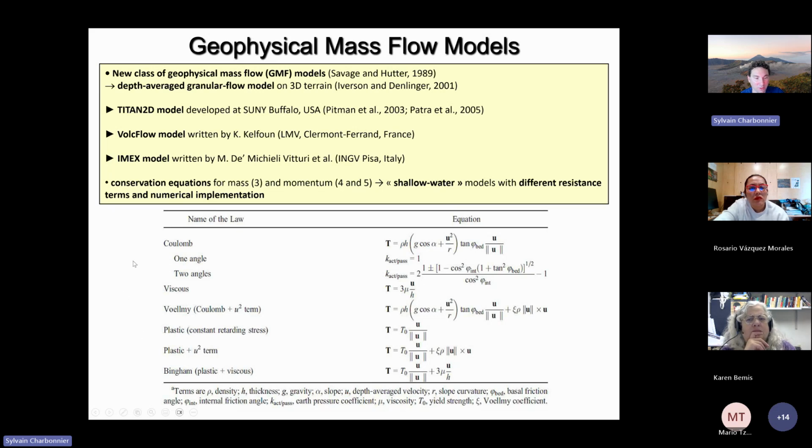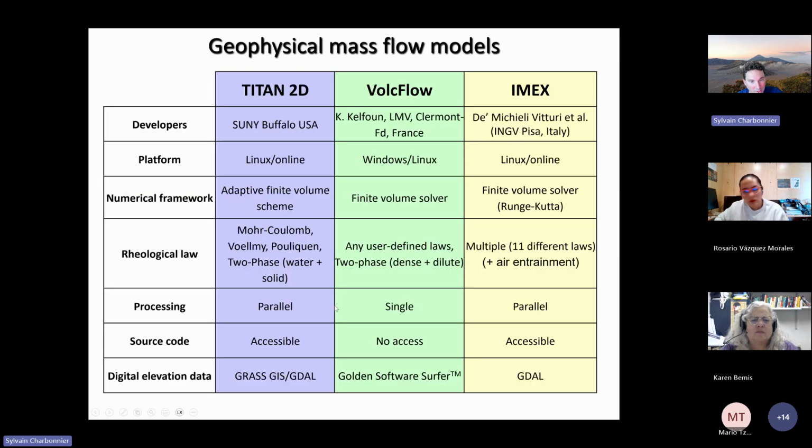And generally, there's not only a single solution. You can test them and see which one is actually working the best. And that's what we're gonna look at today, using different values of the bed friction angles. And then with IMEX, we're gonna use the Voellmy rheology just to show you the differences between them.